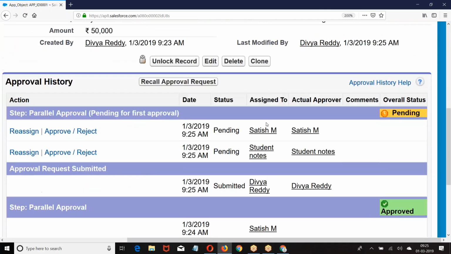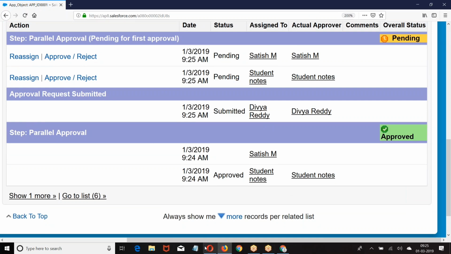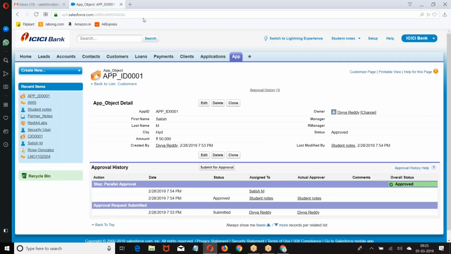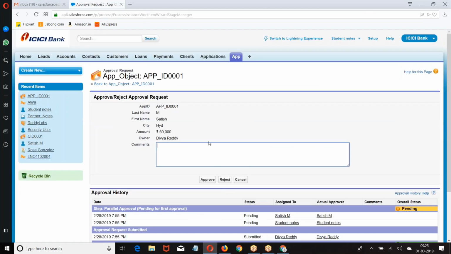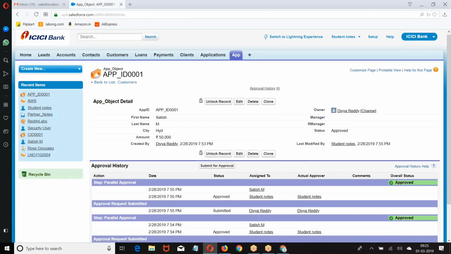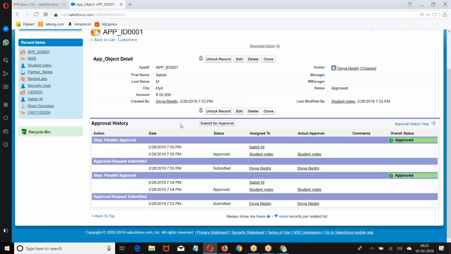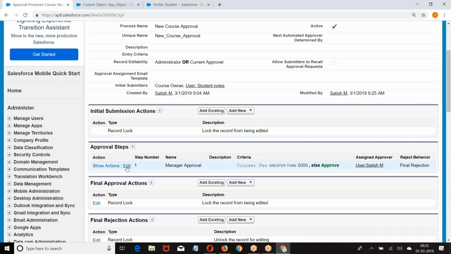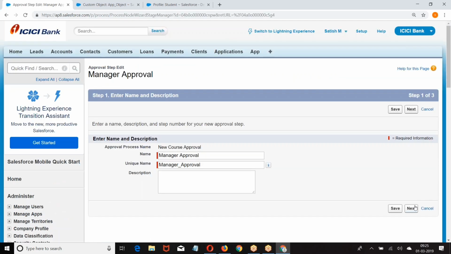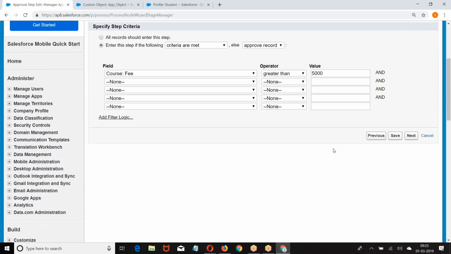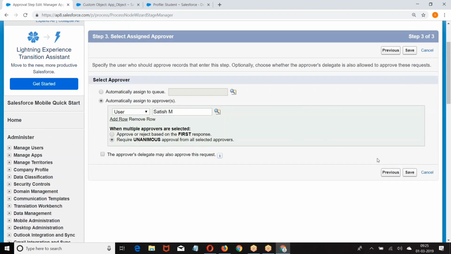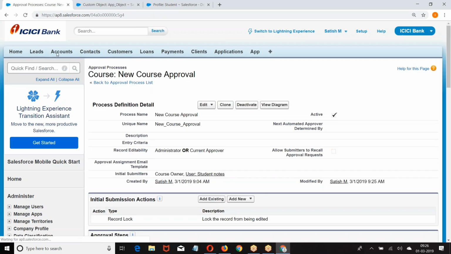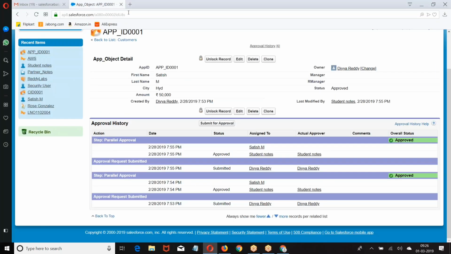Record was submitted to Satish and student. Now, like previously, student only responded first and it only approved it. But I think it has not saved. Require unanimous approval.